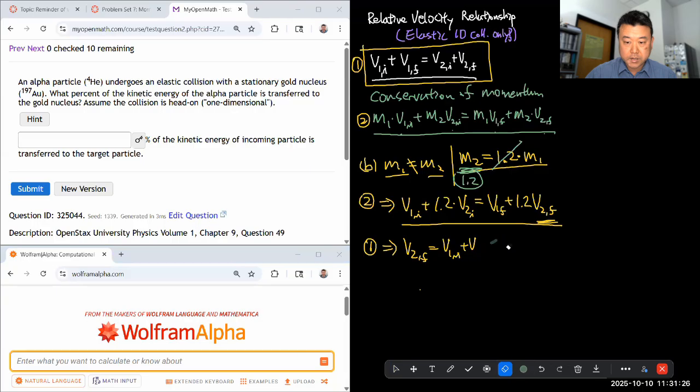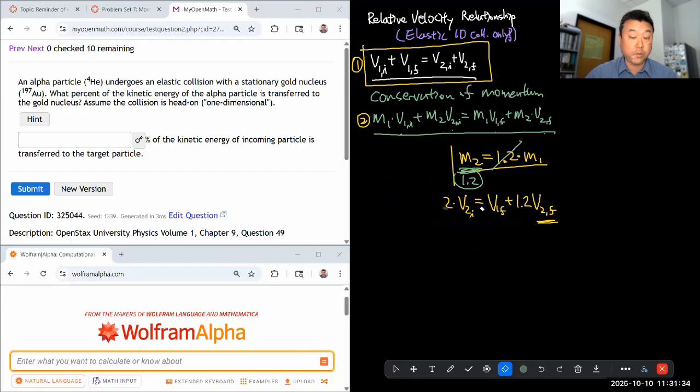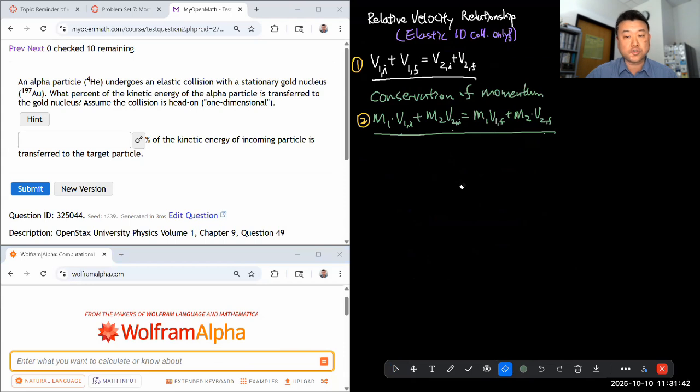So this is the other question. Now the question itself asks about kinetic energies, but this is what I have to say. Once you know the velocities, or post-collision velocities, of these particles, then kinetic energy is easy to calculate. So that's what I'm going to do first, using these two equations that apply to elastic 1D collisions, particularly the relative velocity relationship that encodes the kinetic energy conservation into a really simplified form. I'm going to find their final velocities first. And once I find their final velocities, then I can figure out what percentage of kinetic energy that is.